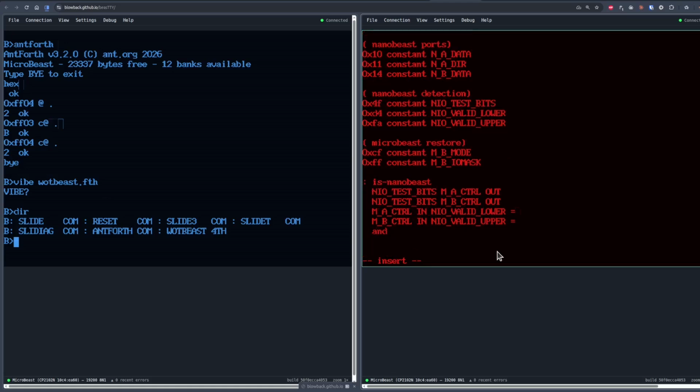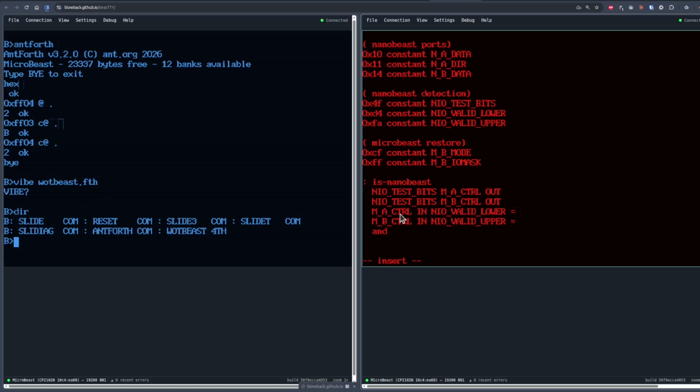And then finally, one last bit of housekeeping. I mentioned that we're writing to the MicroBeast's port A control registers and port B control registers. So if we're actually running on a MicroBeast, not on a NanoBeast, then what we've done is overwrite what was in those control registers, which is not ideal. The A port is entirely for users' own use. So it's not used by the firmware or the operating system at all.